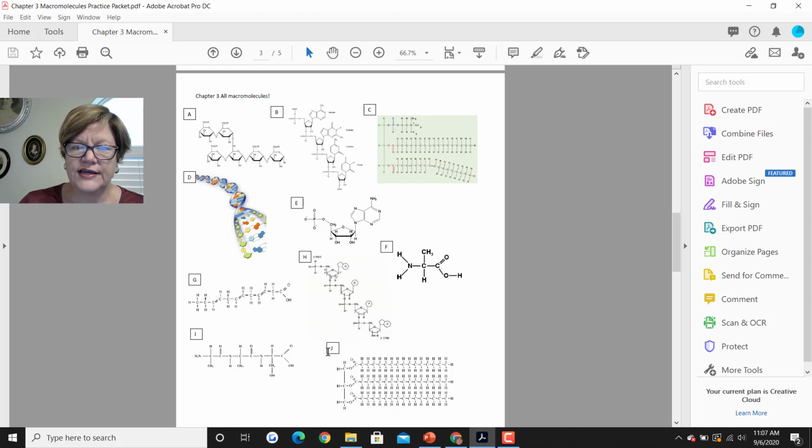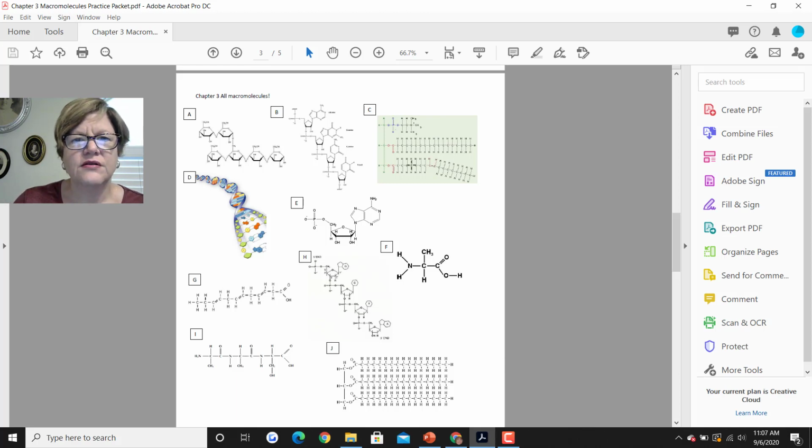The answer is J. J is a triacylglycerol, or fat, or triglyceride. You can see on the left side the 3 carbons of the glycerol component, and then the 3 chains hanging off of it. Those are the fatty acid components. And they're all covalently connected together now by ester linkages. And so the whole thing, now it's one molecule that we call fat.